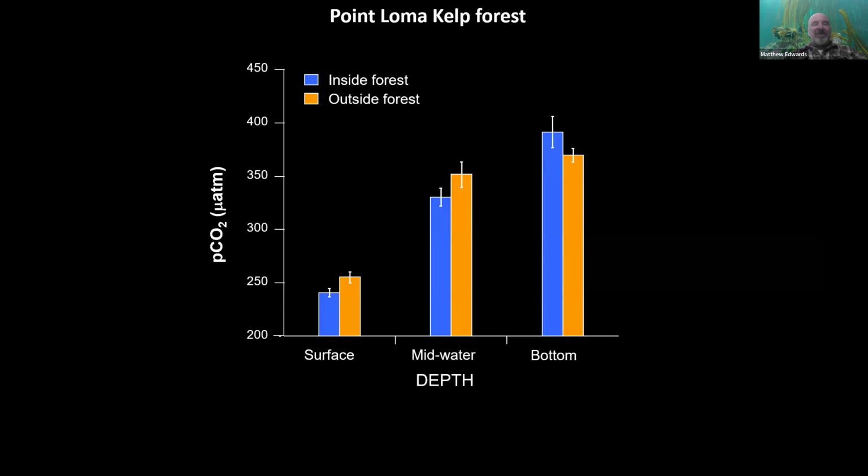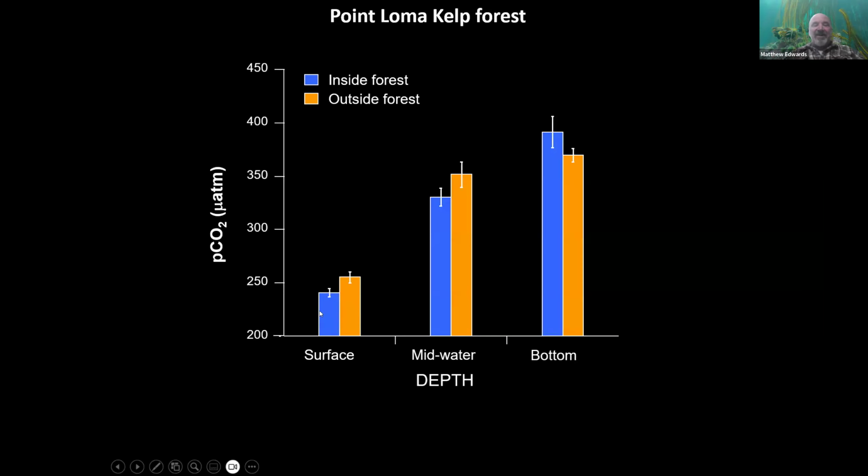And we can actually go in and say, all right, well, let's take a look at, we haven't done the chamber work here. We're getting ready to do some of that work, but we can collect water samples and ask how much CO2 is in the water. That is, photosynthesis sucks up the CO2, respiration gives it off. We can look inside the forests in blue. We can look outside the forest, where there's no forest, in orange, kind of getting back to that color scheme we saw in the Aleutians.